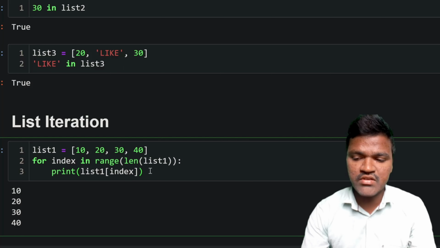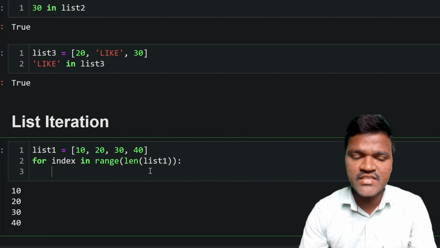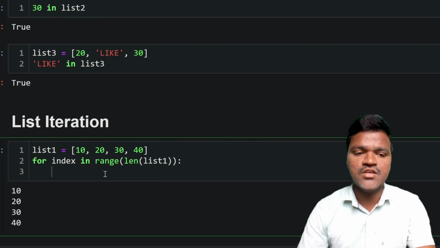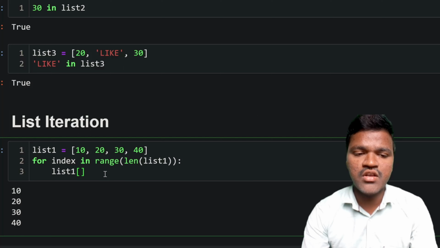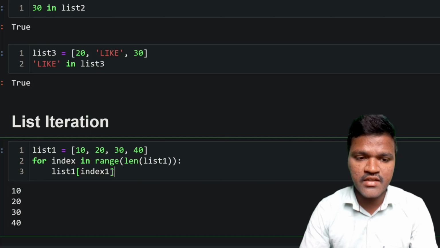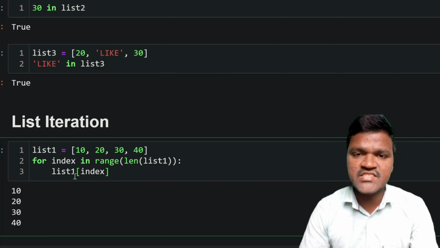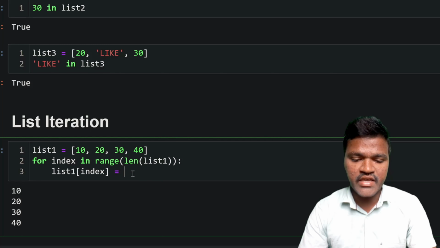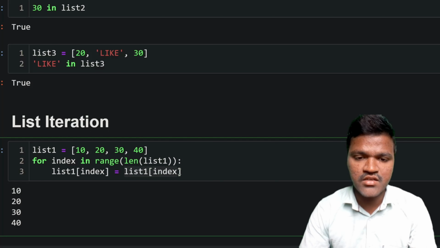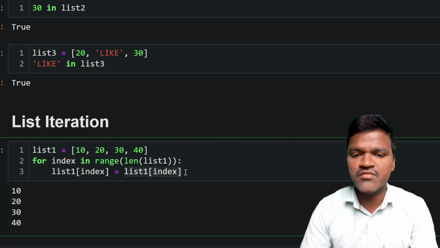Now, as I have previously mentioned, instead of just printing the elements, we will be modifying the list a little bit. So what I am doing here is taking list1 and mentioning the index, so then only can we access the elements, right? So I need to mention index. By mentioning this, we can access these elements. Now what I will be doing is modifying this a little bit. I am taking the same thing that we have here. This is nothing but the element, right? I want to multiply this element by 10.